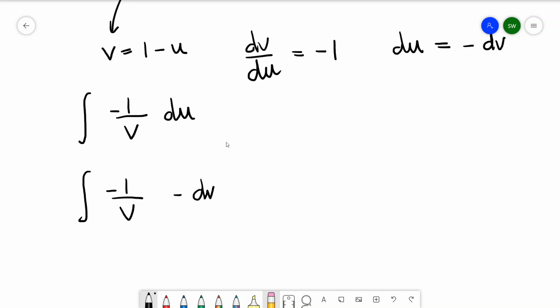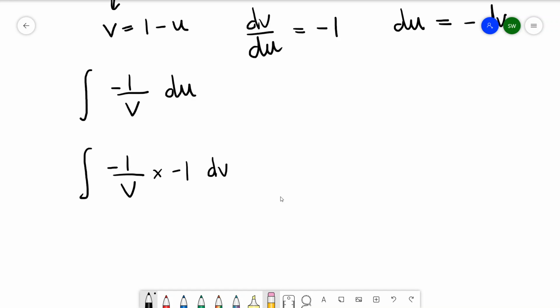The only problem here is it looks very weird to write minus dv because remember, this is just a bit of a trick rearranging this fraction. It's not actually a fraction. dv is like an instruction to integrate with respect to v. So generally if we just had minus dv like that, we would probably write that as times by minus 1 dv. But either way, we can times this minus 1 over v by minus 1, and we're going to get the integral of 1 over v dv, which we know is natural log of v plus a constant of integration.